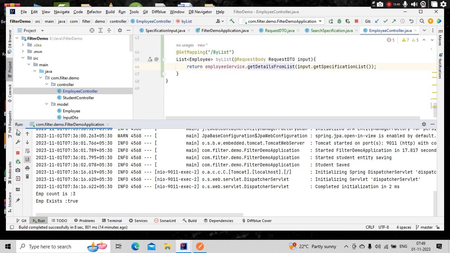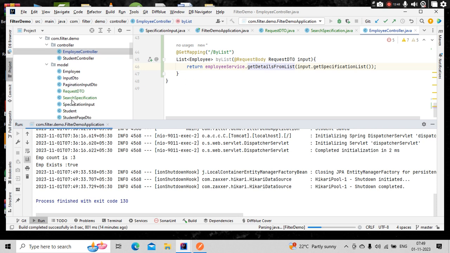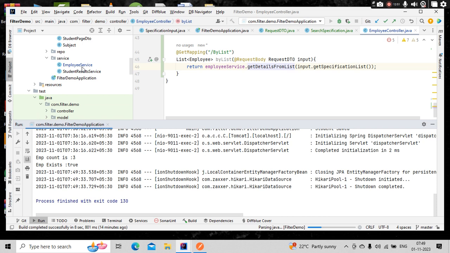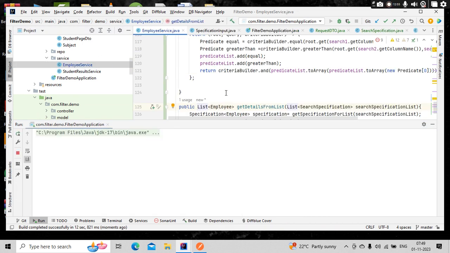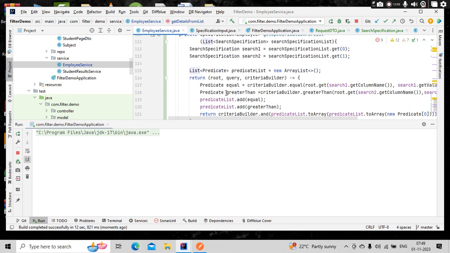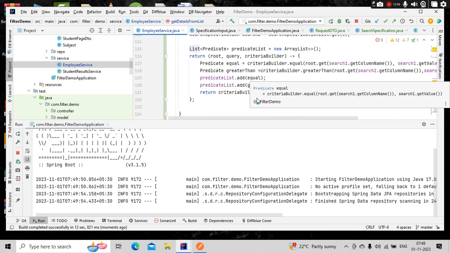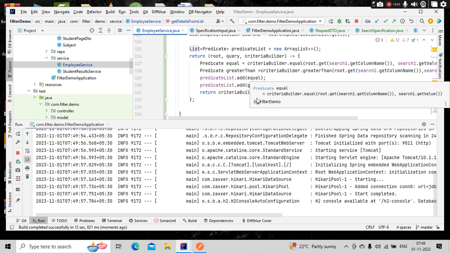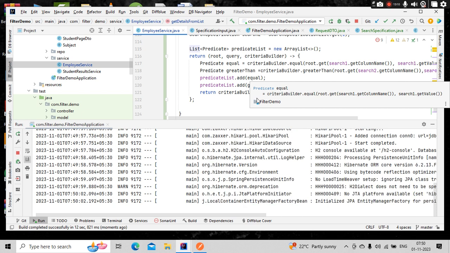Cool. Let's go and rerun our server. Now, if you see here, what we did is from the list, we are sending only two specifications, only two such criteria, and for those, we are writing those predicate objects, right? Cool, no issues. As of now, this should be sufficient. In our next two videos, what we'll see is we are going to apply it in a more generalistic way.